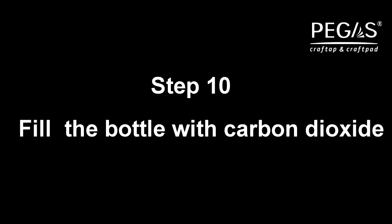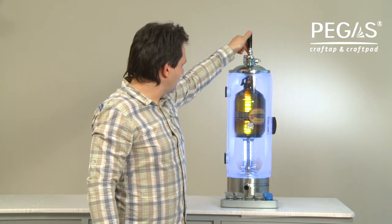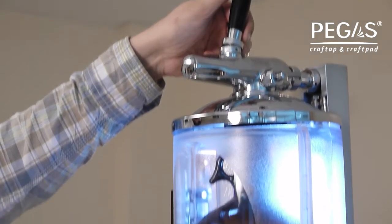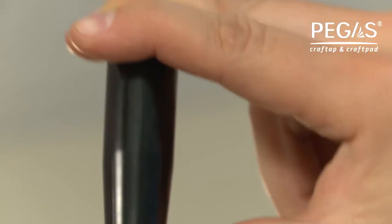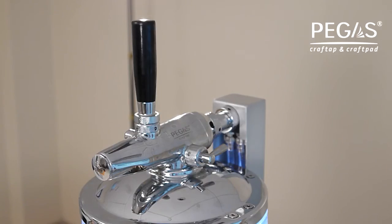Step 10. Filling the bottle with carbon dioxide. Turn on the carbon dioxide supply. To do this, push the flow switch handle towards the back of the device. Hold the handle in this position for 2 seconds for every 1 liter to fill the bottle. Return the flow switch handle to its original vertical position to stop the gas flow.